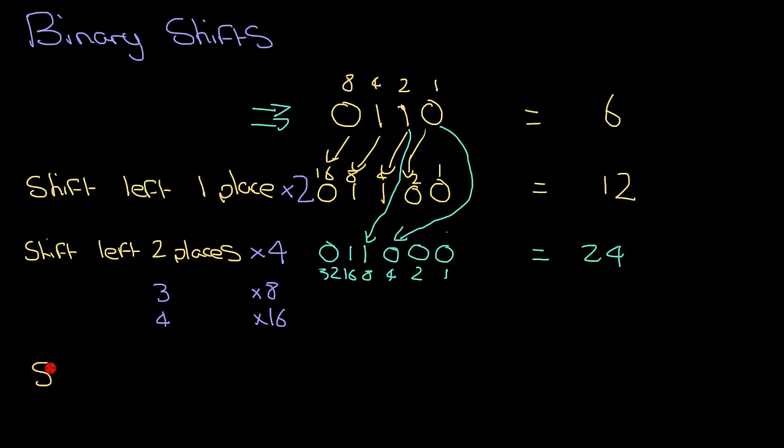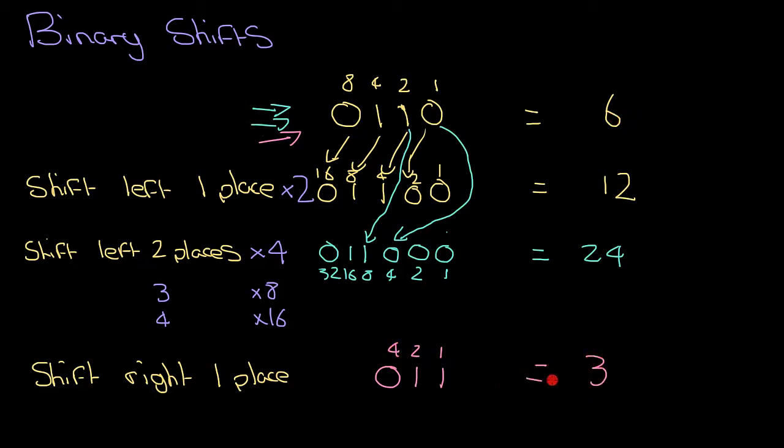All right, so what happens if we shift right? Well, you've probably already guessed that shifting left multiplies. So if you shift right, then you are dividing. Okay, so it's that simple again, and it's following the same sort of number system. So I'm going to focus on this one up here. This is what we are shifting right. I'm going to shift that right one place, and look what happens. I've got 1, 1, 0 now. Okay, so 1, 2, 4. So I had 6 originally. Shifting right one place is giving us 3. So that has effectively divided it by 2. Okay, so divided by 2. That's the computer science divide symbol. Can't break that habit, unfortunately.